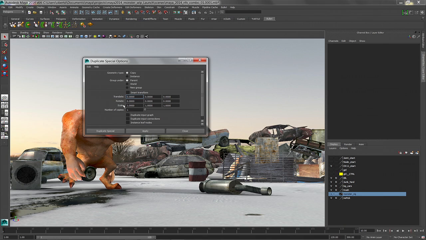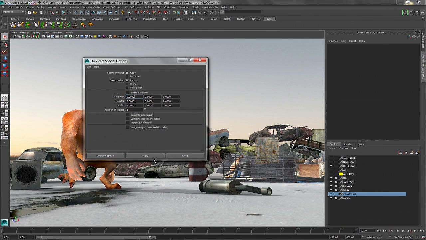Haven't actually tried that, so I can't say for sure. I would try the duplicate special. Under duplicate, let's just go into duplicate special. You can see that that's where you're going to get the options for how you're going to handle the graphs coming into nodes, whether you want to duplicate those inputs that are coming in, or if you want to just have those connections mirrored on the duplication, so that you're not actually duplicating the function curves and things like that. So that's the first place I would look. But like I said, I haven't actually tried it.